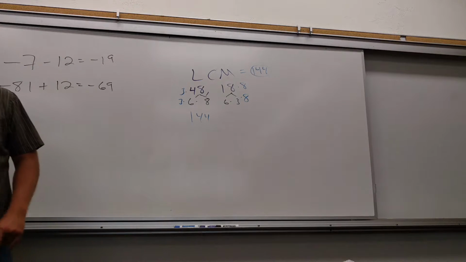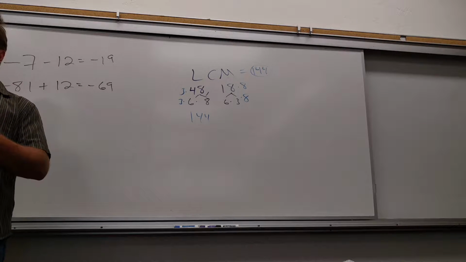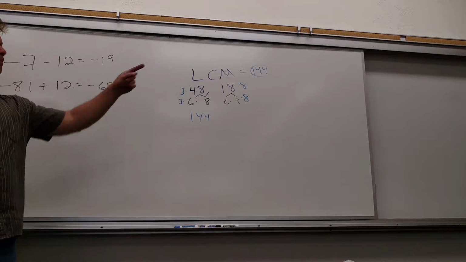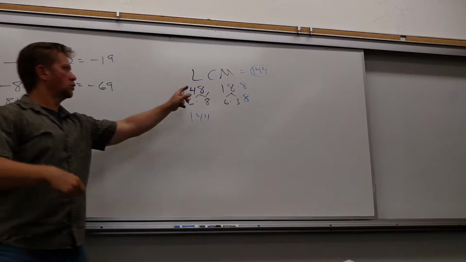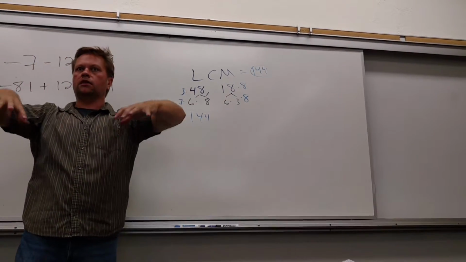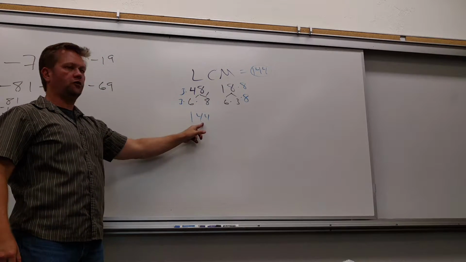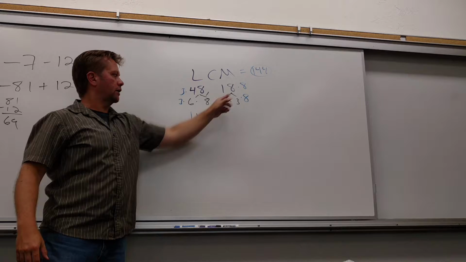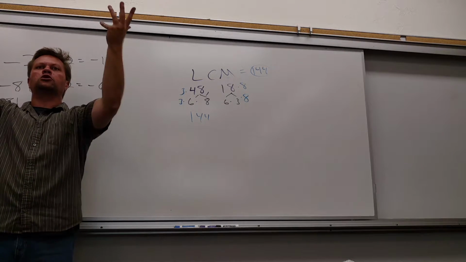No. The least common divisor would be 2. Divisor meaning thing that divides into it. Multiple is a number you can multiply up to be. So what can I multiply 48 up to be that matches 18? I'm making them both bigger so they match somewhere. I can make 48 become 144, and I can make 18 become 144. That's the smallest number they can both multiply up to be.